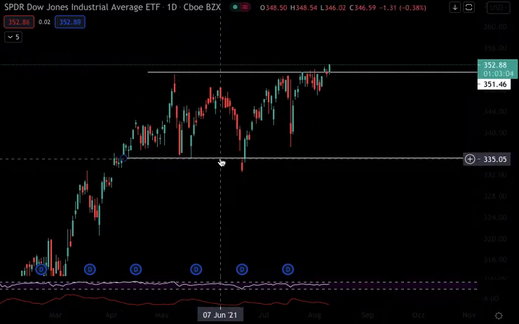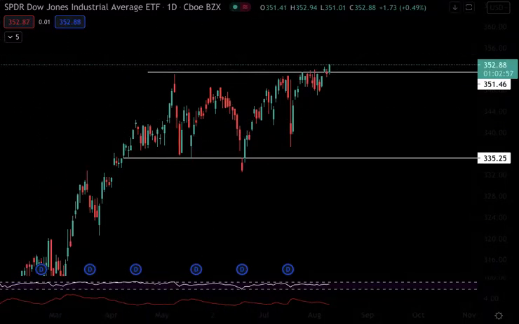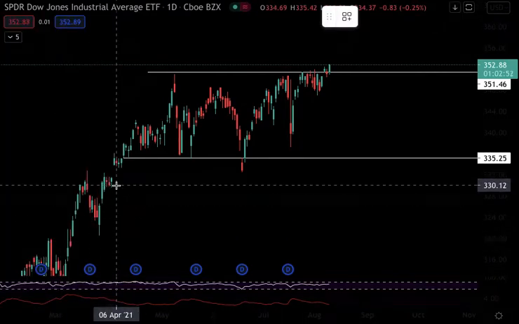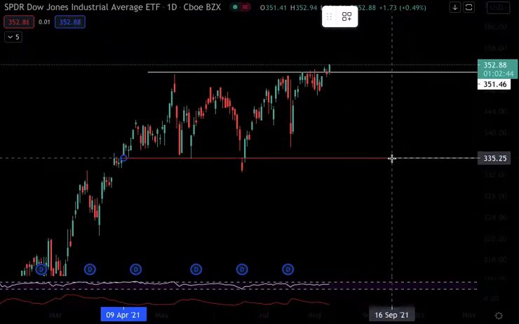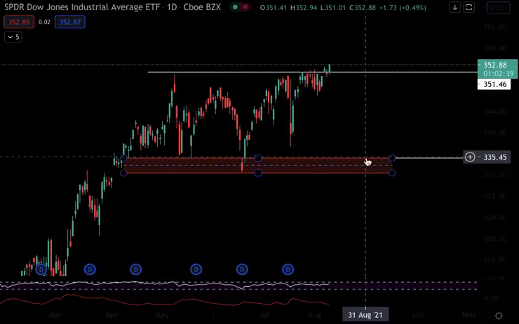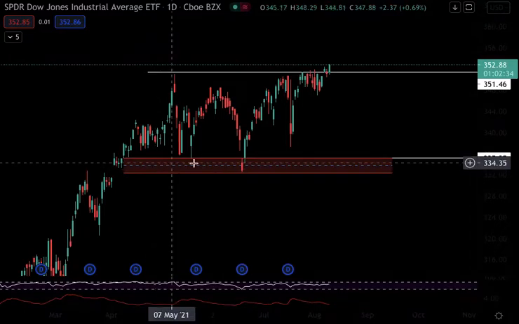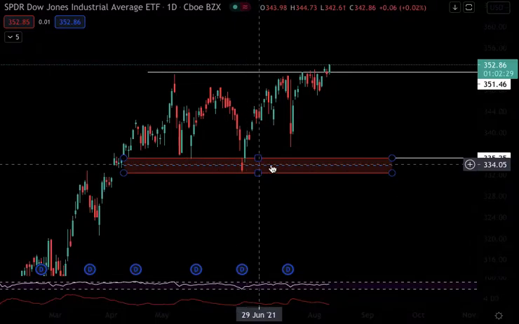They are purposely creating these support and resistance levels. Because we know this, we have to identify our areas of liquidity. Based on the structure, where would our fellow retail traders probably set their stop losses? Based on the support, they would set it around something like that. This line right there would be the support, and this red zone here is where the areas of liquidity are, where our stop losses could be clustering up.